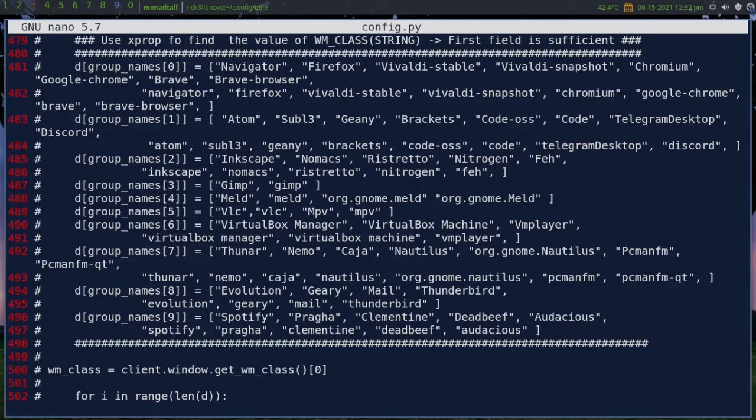I don't know which way it goes, but I haven't tried it, and I don't have any interest in trying it personally because I want more control. I want to run any program in any workspace I want. So I don't want to automatically open programs when I go to a workspace like that. Just my preference, so you may have a different preference. So that's how you set it.